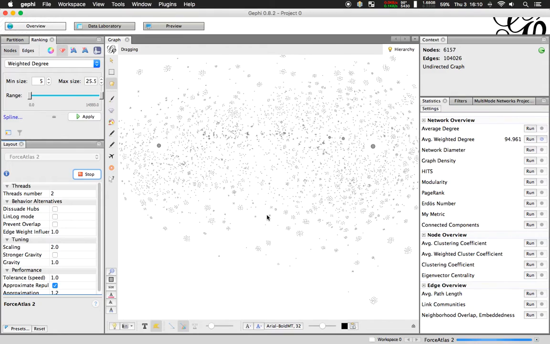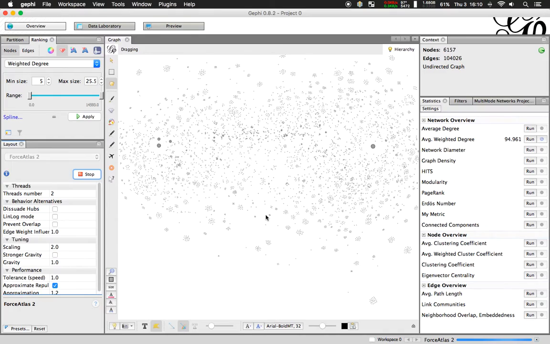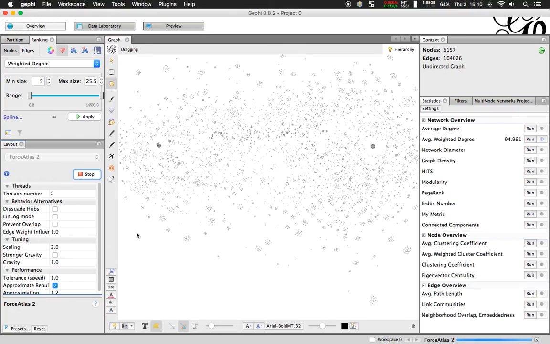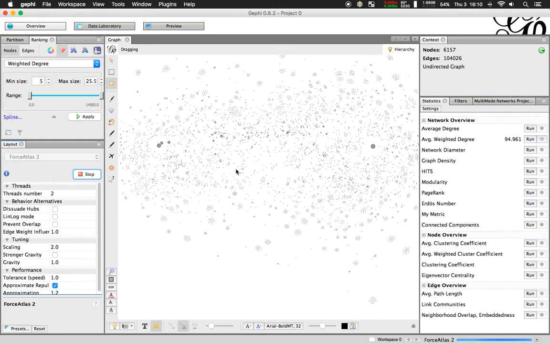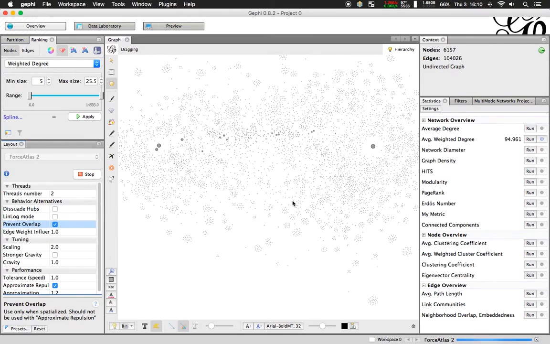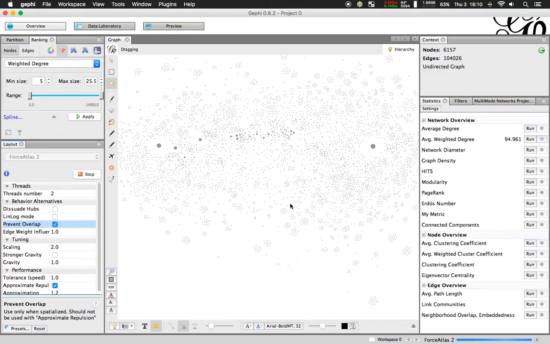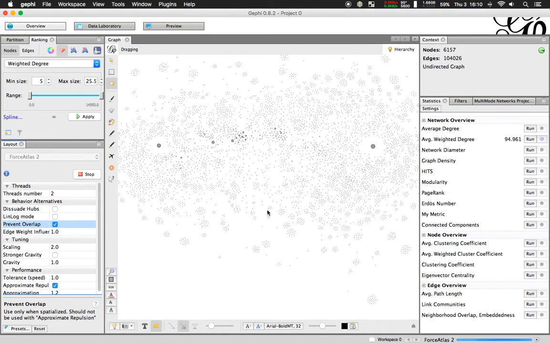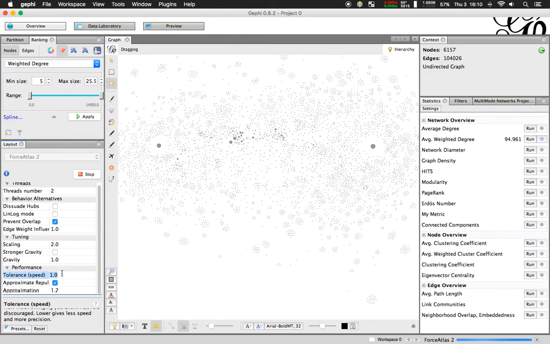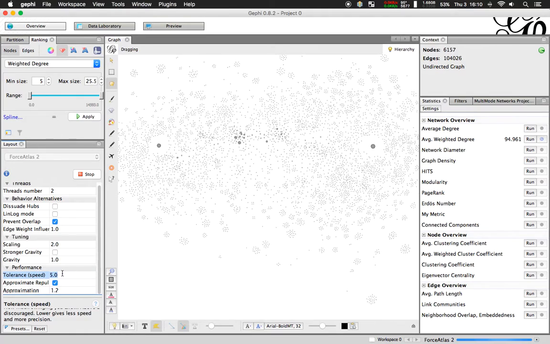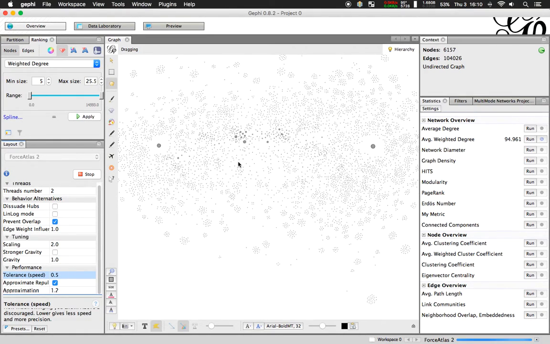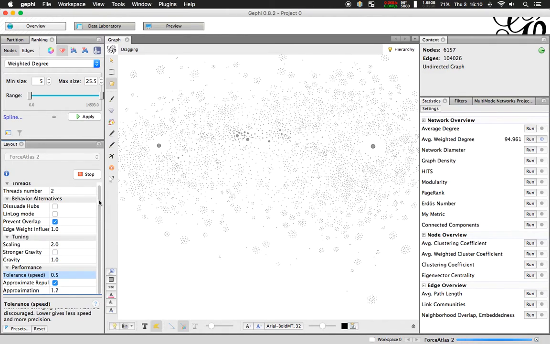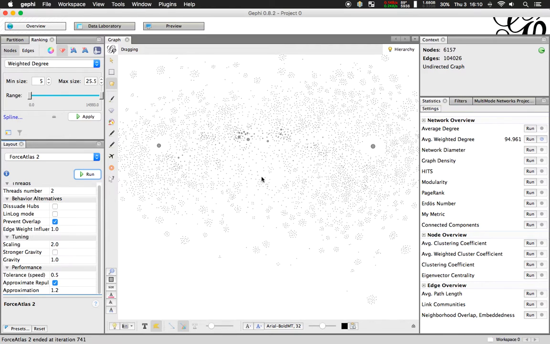And here we're going to see this kind of semantic continuum that I just talked about, and I think it's going to become a bit clearer once I start looking at this more closely. So I'm going to select prevent overlap to have the spatialization come to a close, with nodes settling into a somewhat final position. I can lower the tolerance a little bit more. And oops, 5, that's not good, 0.5, like this. And then things really start to settle and become stable. So I'm going to stop spatializing. Of course, this is now a very, very big network. But what I can already see is that these nodes here are really going to be the nodes that are shared by the two.